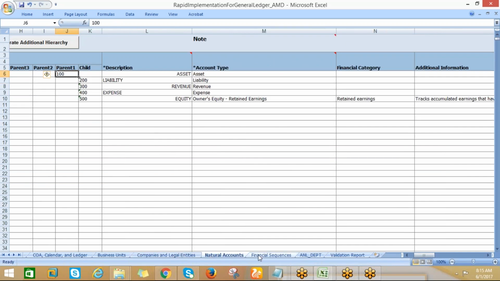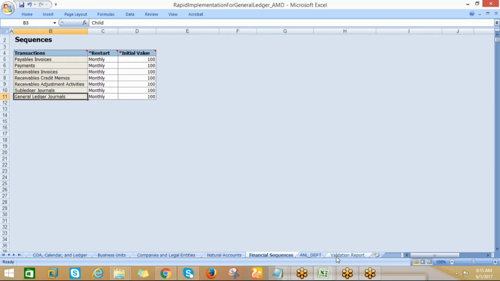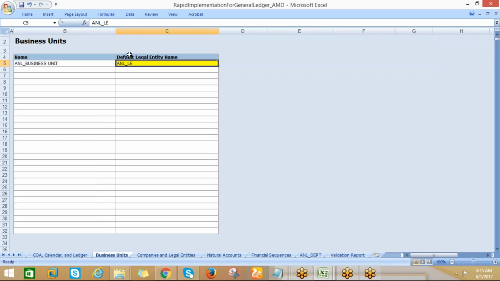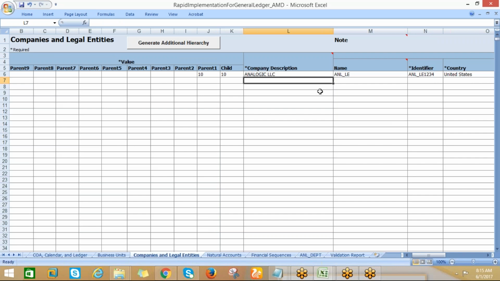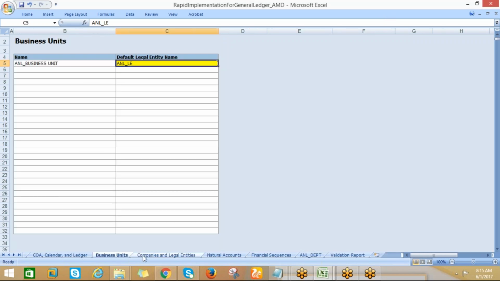So now what you can do is, let me go to the validation report. This is ANL LE, right? So here, legal entity name. What it is saying is the legal entity name is different and this one is different. The legal entity name in the business unit, ANL LE, default legal entity name.